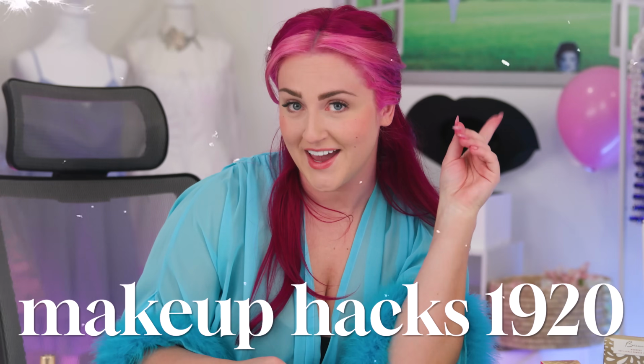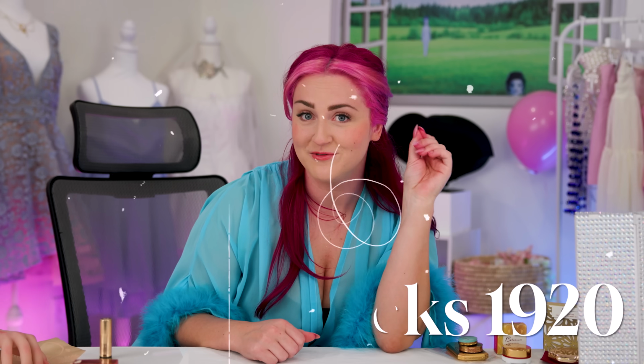Okay, so the difficult thing about small businesses is sometimes they're out of stuff. And when we were ordering this stuff, I think they were out of most of the eyeshadows. But then for example, now they're out of the mascara, which we did get. So for my eyeshadow look, I'm gonna try a fun hack from the 1950s. So Marilyn Monroe back in the day, before she would put on her makeup, she would slather her face in good old Vaseline. But another thing that she did with this stuff is after she put on her makeup, she would cover her eyes in the Vaseline to give her eyes a glowy look.